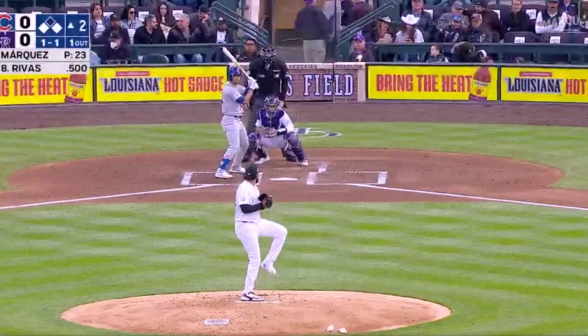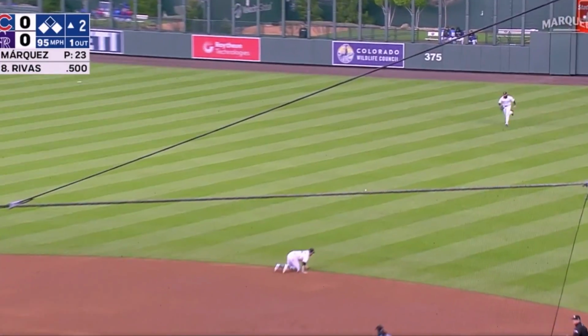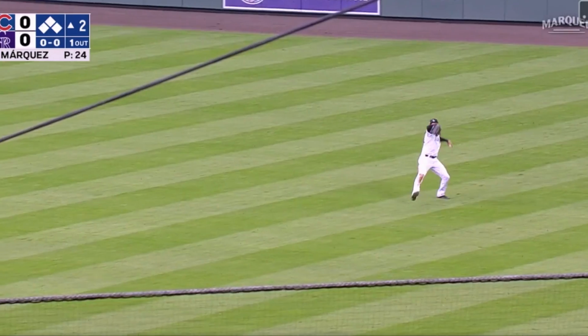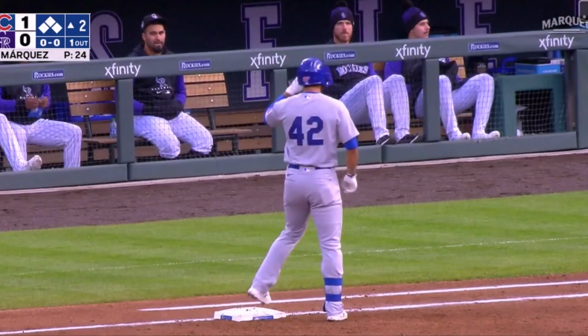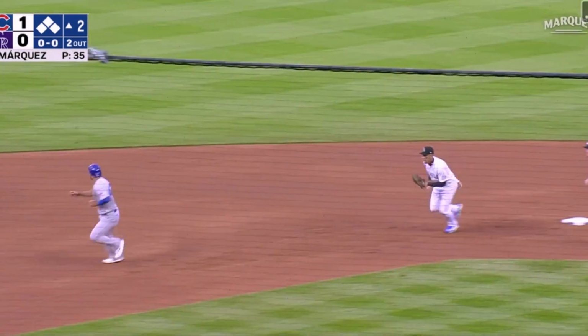Now on to Game 2 of the series, where Alfonso Rivas starts off the scoring yet again as Jonathan Villar scores on a single to right. Rafael Ortega will follow this up with a single to right again. Jason Hayward will score. Rivas gets thrown out at third, but the Cubs end the 2nd inning leading 2-0.